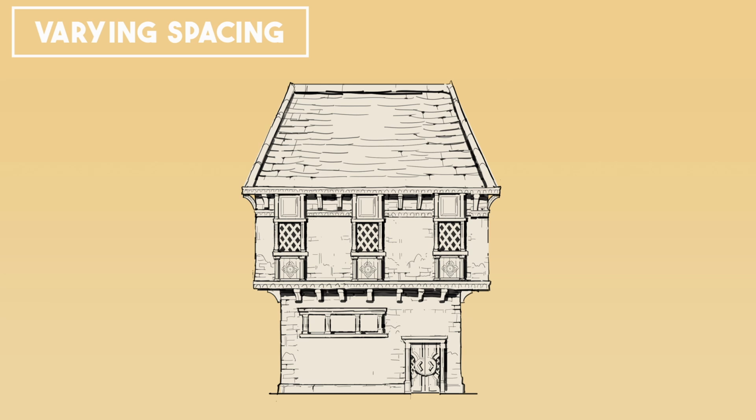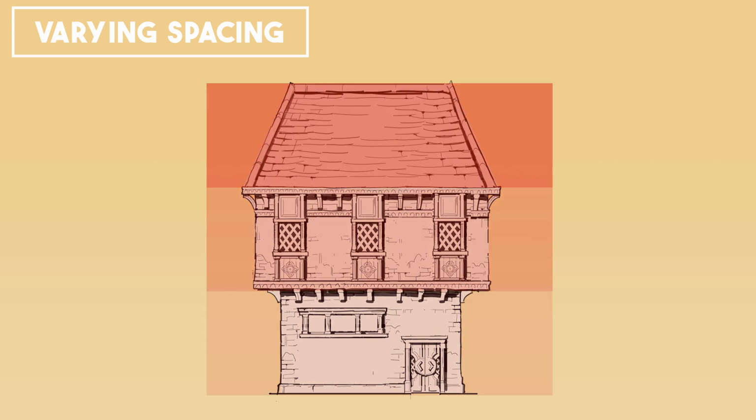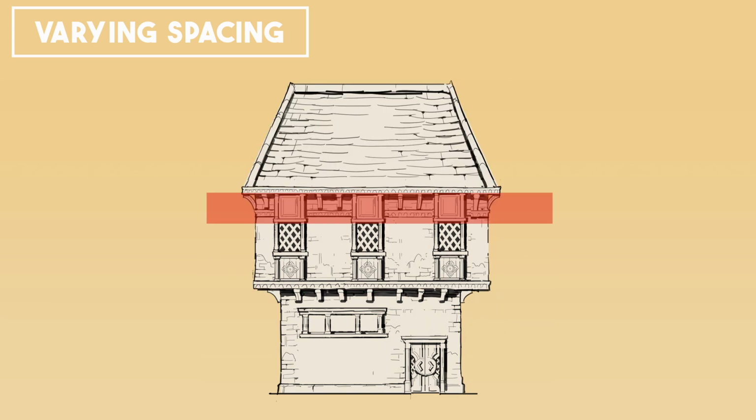In this example, the roof is the same height as the walls of each floor. Within the second floor, the window has spacing above and below it equal to its size. Lastly, the wall of the first floor has windows that have its upper edge and the top edge of the door directly sitting on the halfway mark. Here's one way of varying them.